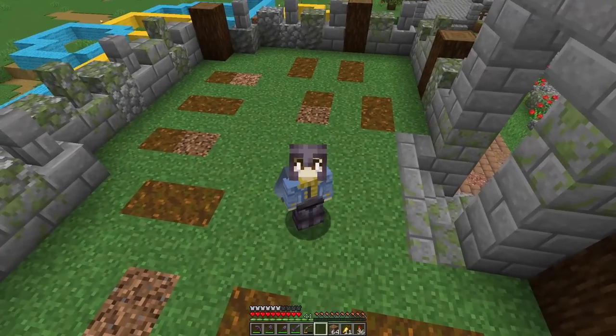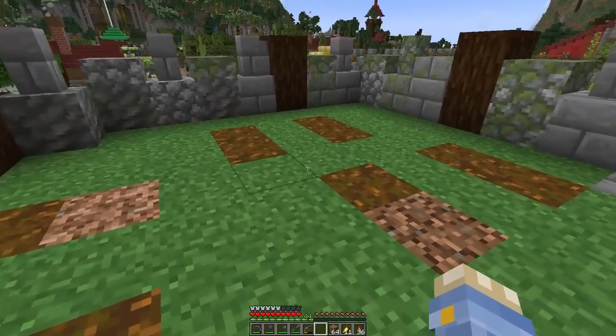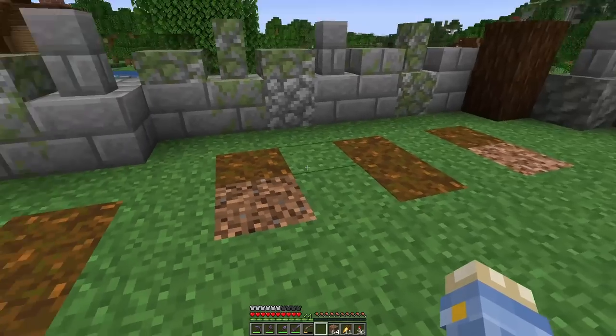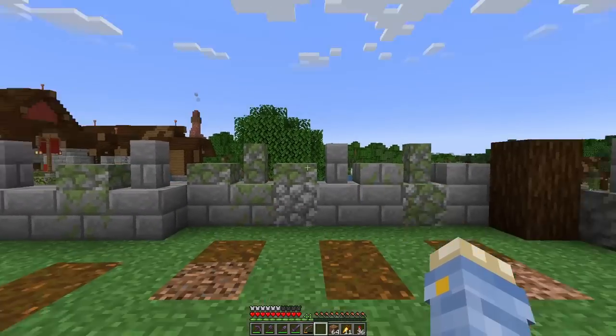Here we are, the basics of the graveyard is done. We have a few plots in, all of this will get decorated properly, made to look proper. I might get rid of some of these because it's a bit crowded, so we'll put the decorations in properly when we're done, so that I know that stuff isn't clashing with buildings.